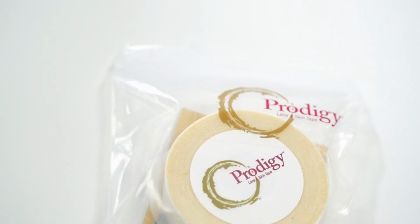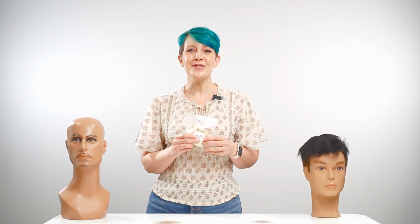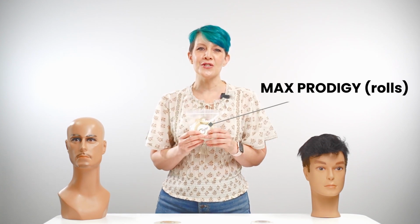Max Prodigy. Max Prodigy is made with the latest adhesive technology for securely attaching your poly lace-based hair systems to your scalp for 2 to 4 weeks.